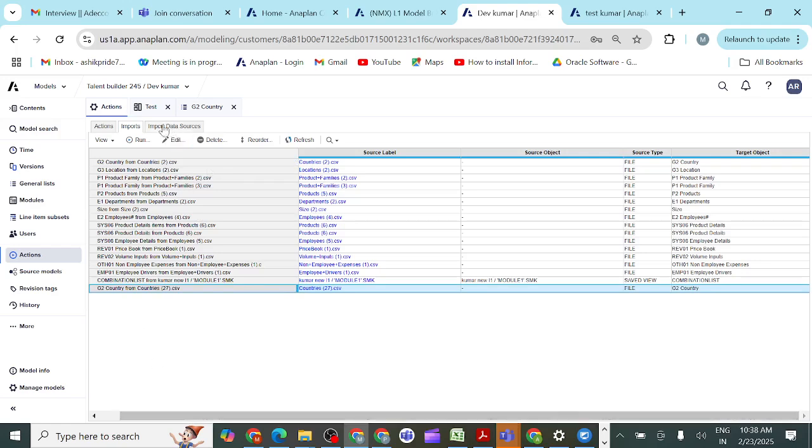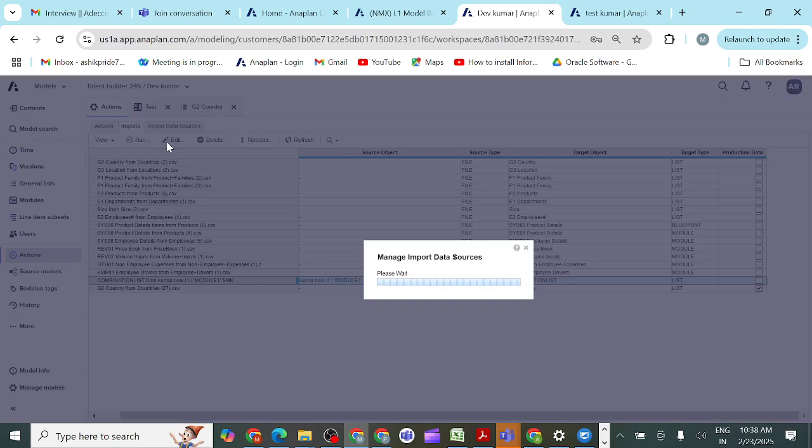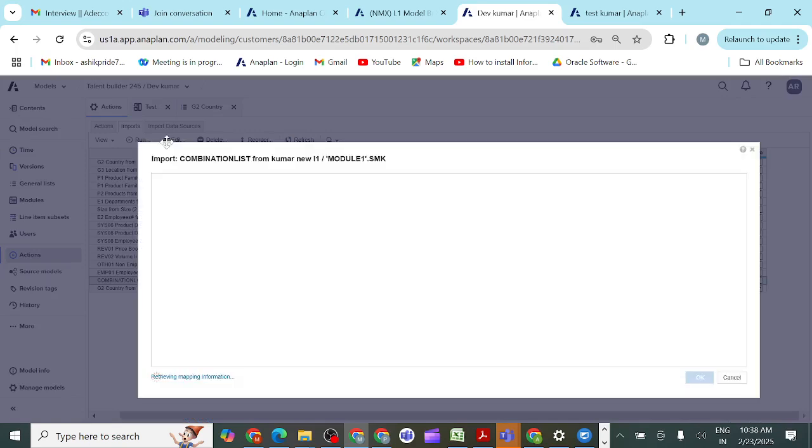I want to make production data enabled. One production action I want to make, I want to make this as a production action, and this as a non-production action. So here if I watch both the things, I can see the mapping here.